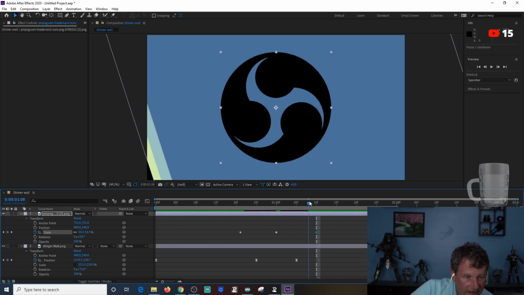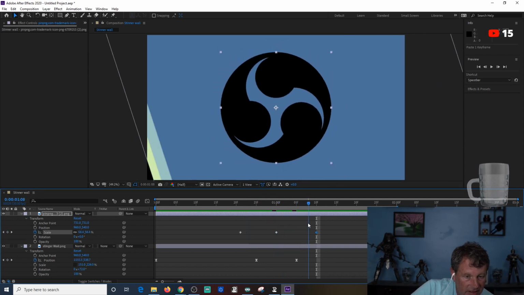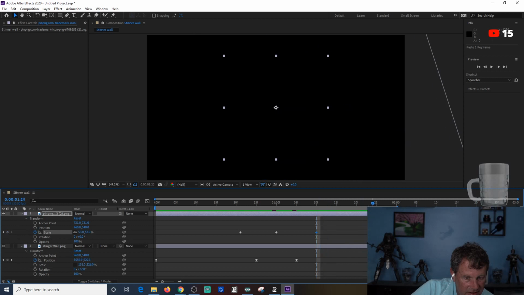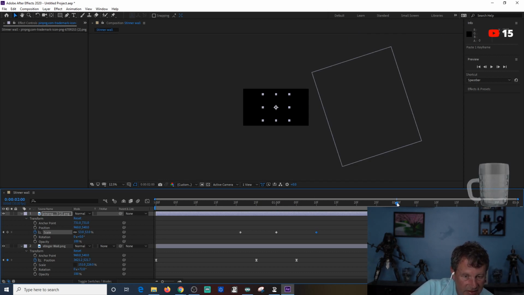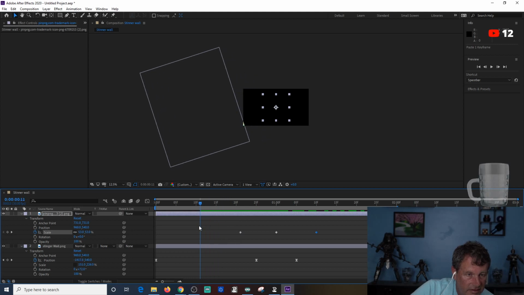Now I don't really like that because it looks right on this side. It doesn't look right on this side. It looks wrong. So what I need to do is possibly adjust the distance it's moving. So let's take a quick look at how far this is moving. It moves pretty far on that side, and then it moves slightly differently on that side.